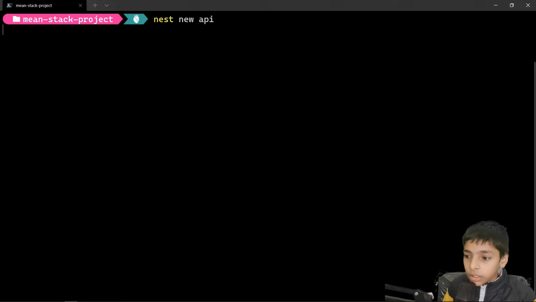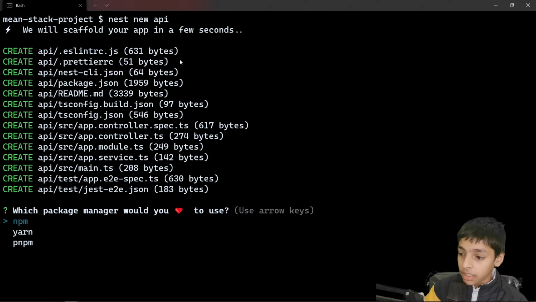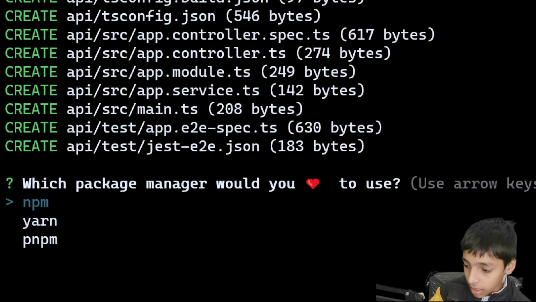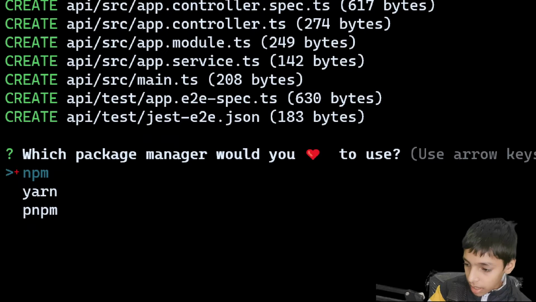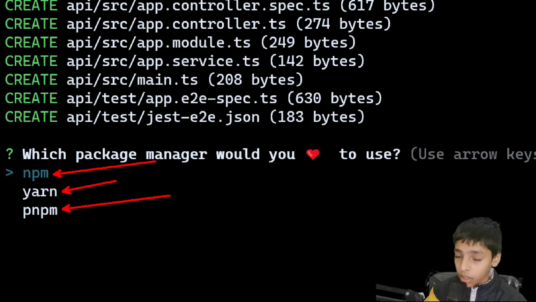It also asks which package manager you want to use, npm, yarn, whatever. I don't know why it's not popping up. It says we will scaffold your app in a few seconds, and then asks which package manager you would love to use. I'm going to use npm. As you can see here, we got npm, yarn, and pnpm, and you can choose whichever.